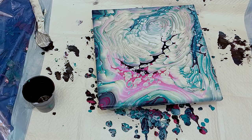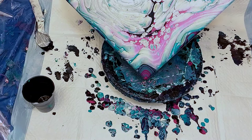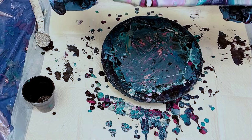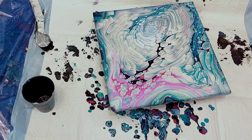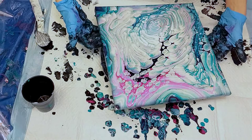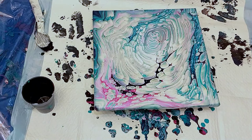Hey guys, I'm back — thanks for hanging in with me during the stretching. I had kind of a hard time deciding what to keep and what to tilt off the canvas. As you can see, those clouds started picking up every color that I laid down — you'll see it more in the flyover video coming up in just a minute. In some areas the Prussian blue mixed with that quinacridone and made a really pretty moody purple. You only see little bits of it but you do see it in the flyover when the translucency is really accentuated.